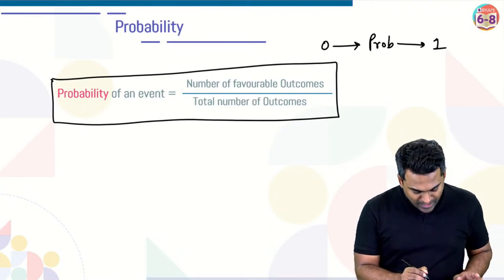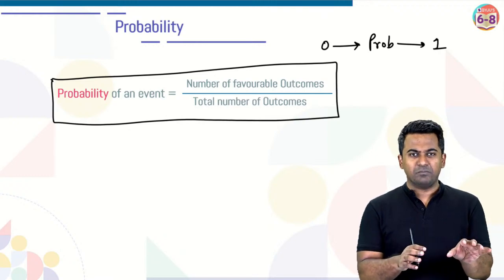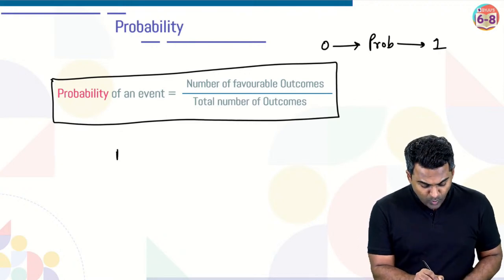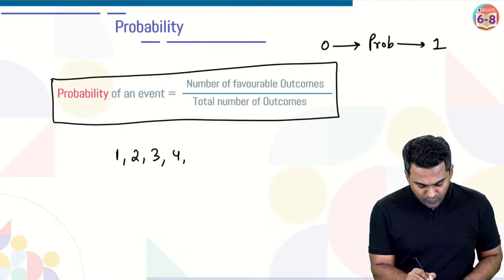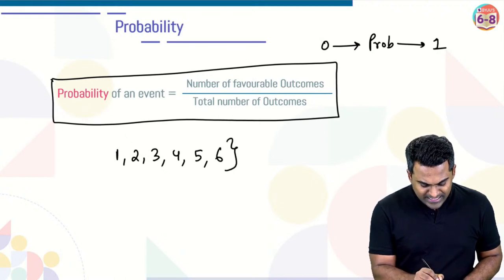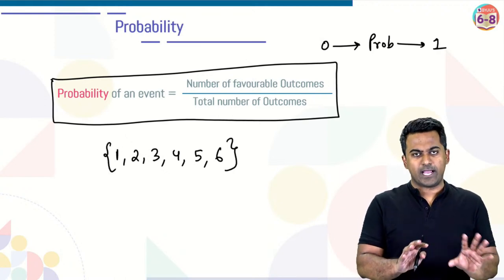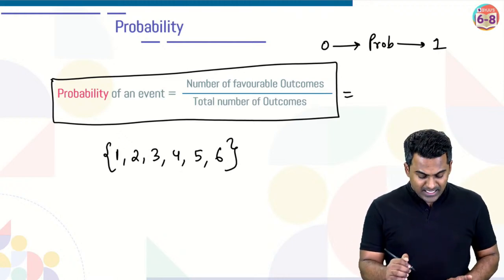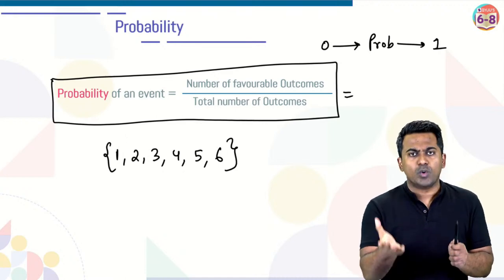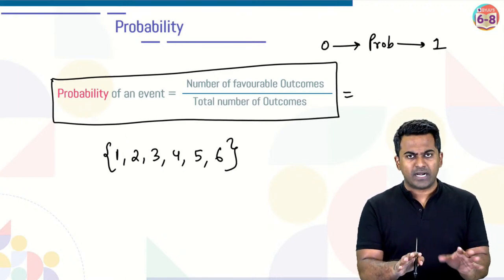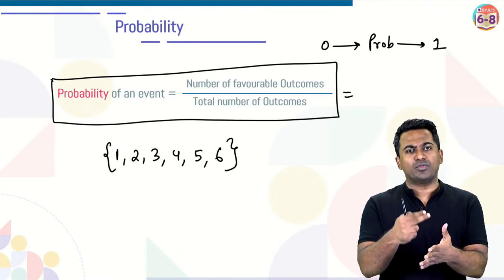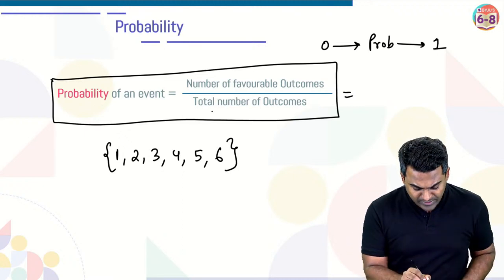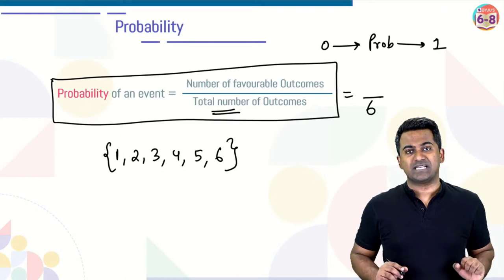There's nothing to worry. Now, I'm sure you guys have seen a die. Yeah, you guys must be playing board games, so you know what a die is. The numbers on the die, how many numbers are there on the die? 1, 2, 3, 4, 5, 6. So these are the 6 numbers which are there on a regular die. Okay. Now, total outcomes is going to mean this. What are the total possibilities? Like when you throw a die, any of these 6 numbers can come, right? There is a chance 1 may happen, or 2 may come, or 3, 4, 5, 6. So we have 6 possibilities when a die is thrown. So that will represent the total outcomes. So the total outcomes are 6.